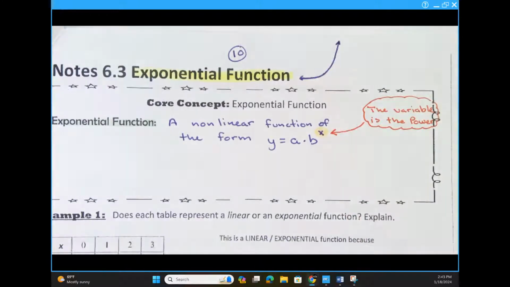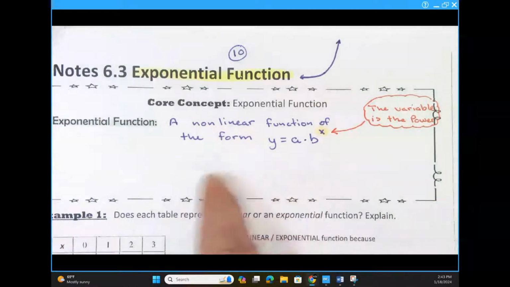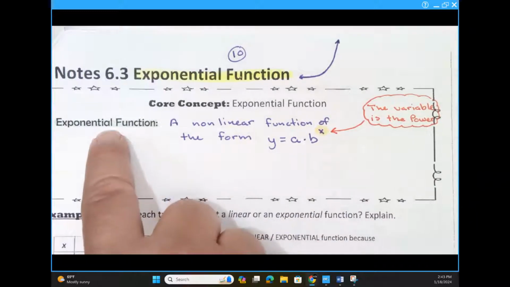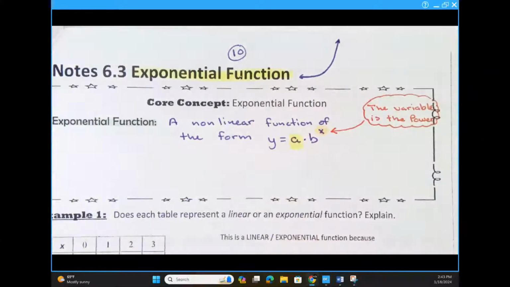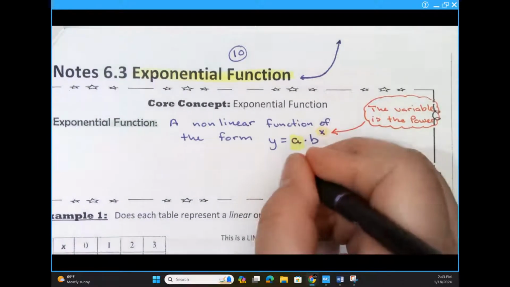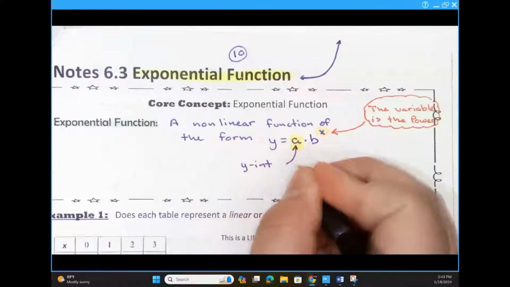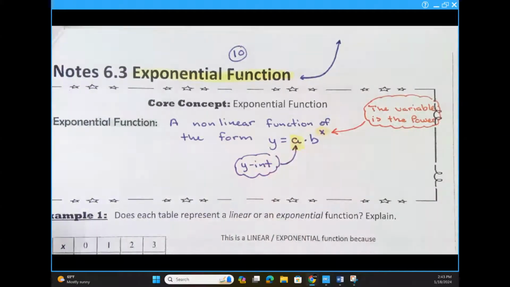Just that by itself. In fact, some of your homework, just knowing this, you can already answer about 4 questions in the homework. Now, the exponential function also gives us some very important information. One, that's our power and it's an x. That's why it's exponential and not linear. But this right here, the a value actually represents the y-intercept of our graphs. We are going to be graphing today, so our y-intercept is represented by whatever a is.